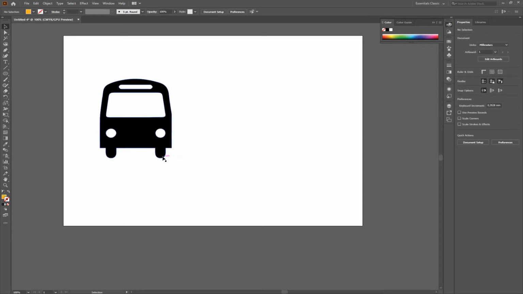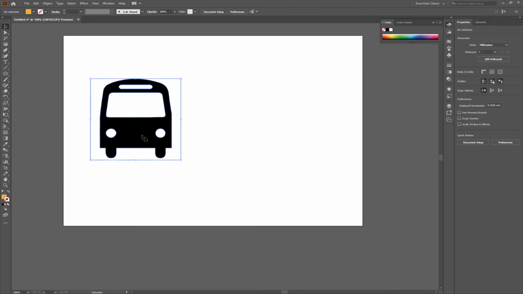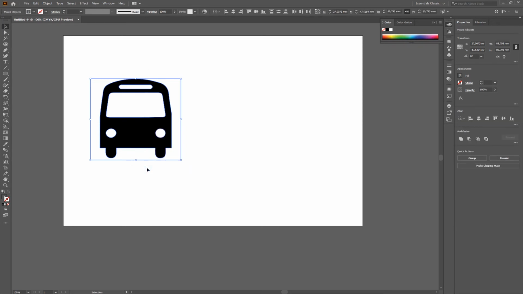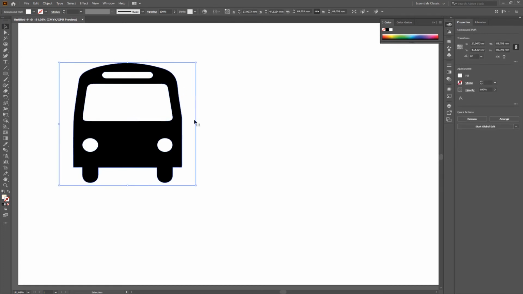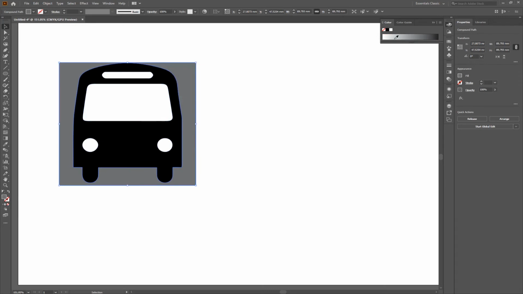So now you have a vector drawing and it is both black and white. So what you need to do is select it with your selection tool, right click and ungroup it, because it is a couple of shapes grouped. So ungroup it, and you may find, if you look now, that there are also some shapes that you don't need. For example, this one. So I'm going to color it in gray. Oh, I chose gray. So let's choose a red or so. See, there's one shape outside. So this is something that you don't need.